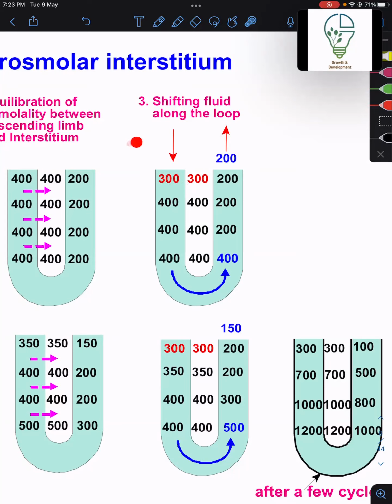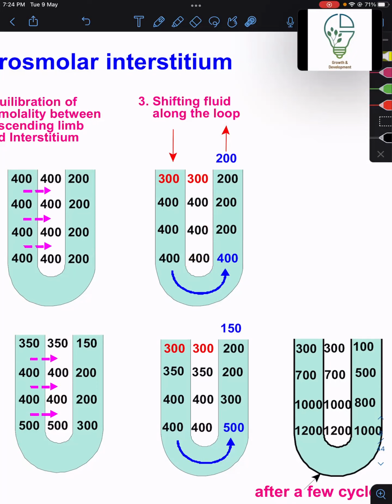On the other hand, like I told you, fluid is constantly moving through the tubules. And so now this fluid over here that had a concentration of 400 has moved over and is now in the ascending loop of Henle, right? The fluid that used to be in the descending limb has now moved over into the ascending loop of Henle. So look at what that's creating. I have a low concentration up top over here, and a high concentration at the bottom, or rather I should be showing it over here. I have a low concentration up top because this came from my PCT, my proximal convoluted tubule. I have a higher concentration over here because of the process that we just talked about.